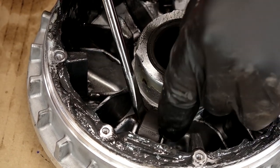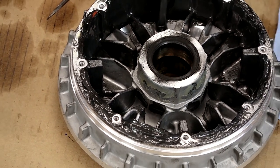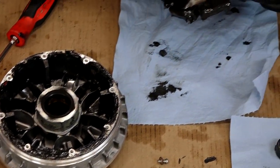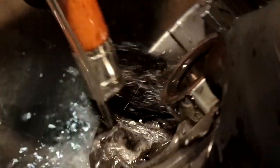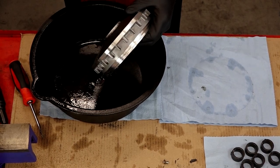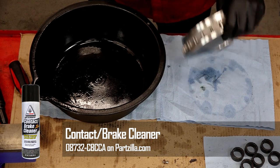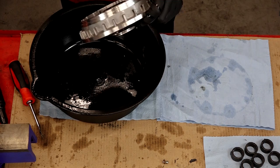They make different weights depending on how you want the sheave to engage. I reordered a set but just went back to the factory. If you're looking for a little bit of change in your acceleration curve, that's when you start changing up your weights. With all that removed, we're going to go over to the parts washer, get these cleaned up, and take a close look at them. It's very important that you get these really cleaned up well.